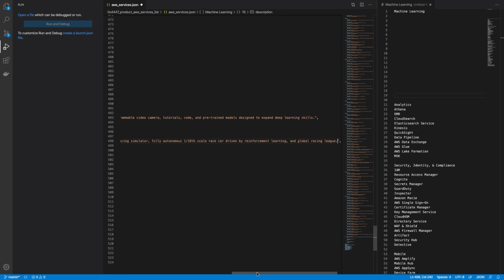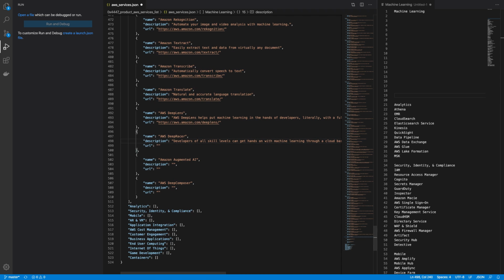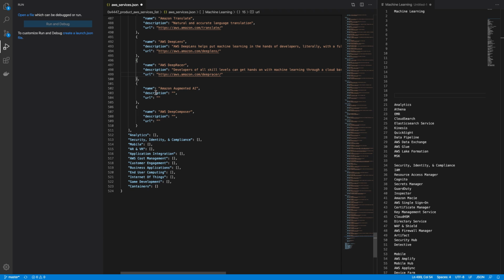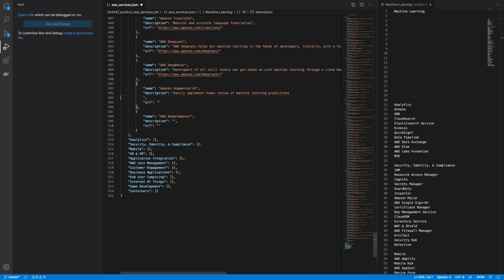You can just develop using a Raspberry Pi. And I think you could do the same thing with DeepLens, right? So you don't have to buy their hardware. You can just use whatever you have at home. I wonder if that's the case. I want to believe that that's the case for sure.